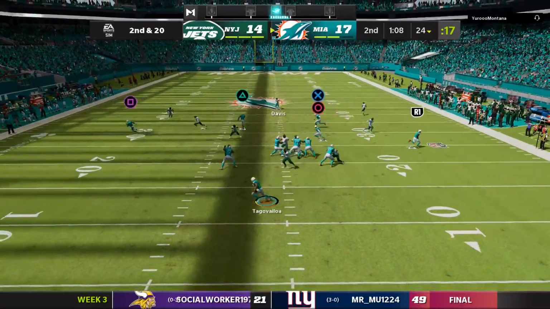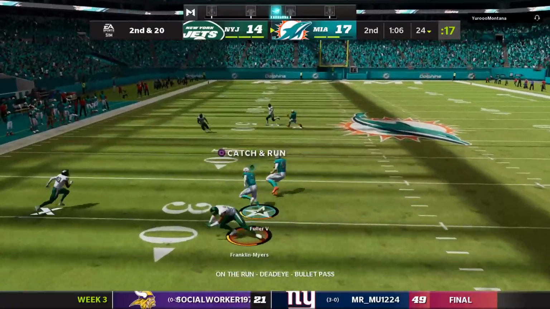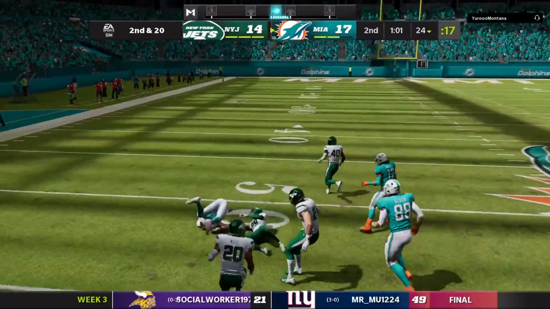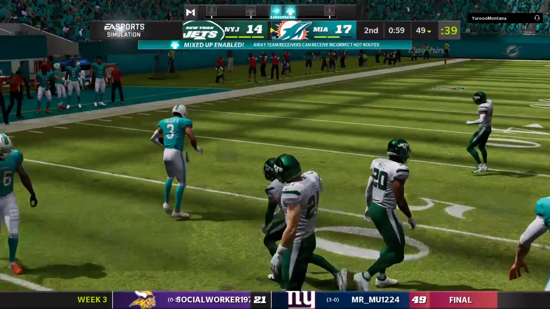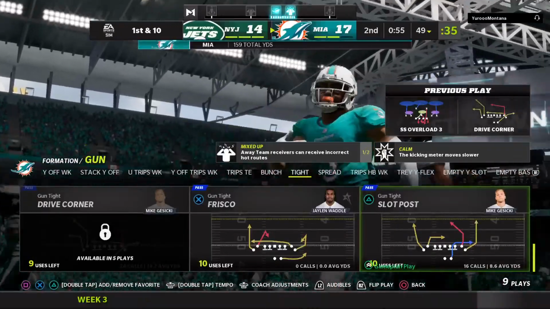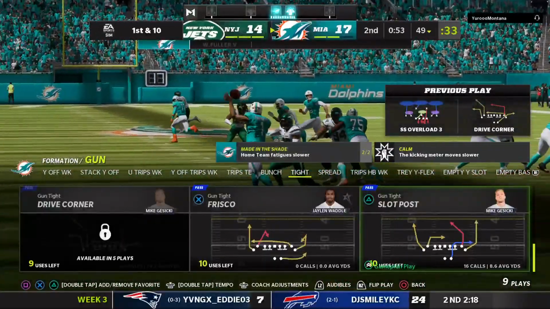From the gun, it's Tua, being chased out left. And this one complete to Will Fuller. And they nearly get this all the way to midfield. Mark him down at the 49. And this was a nice example of an offensive coordinator scheming his guy open.